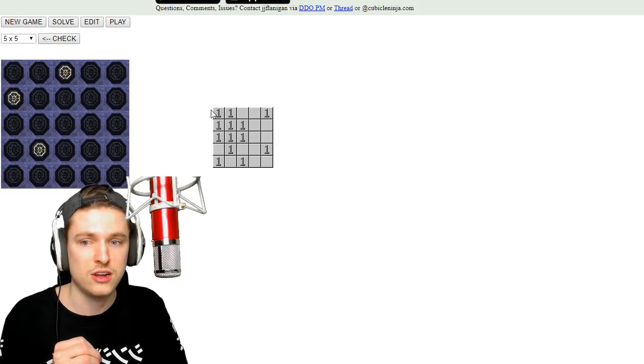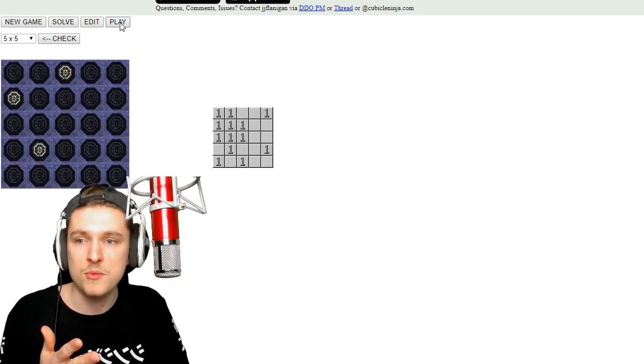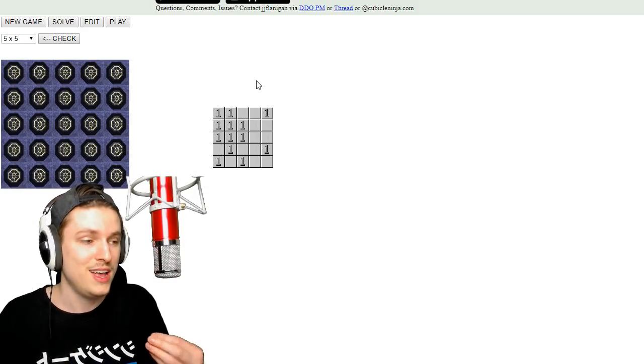So you just need to shoot once on the top left tile, then once on the next. If you would do this in the real game, you would click here once, you would click here once, and so on. You would have solved the puzzle and you will get your key.